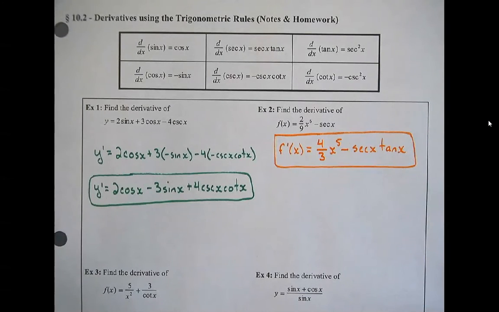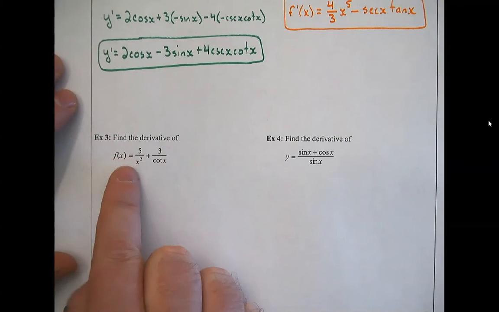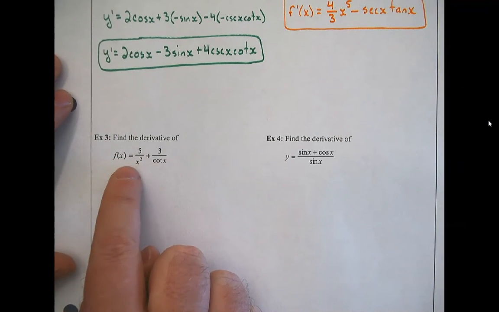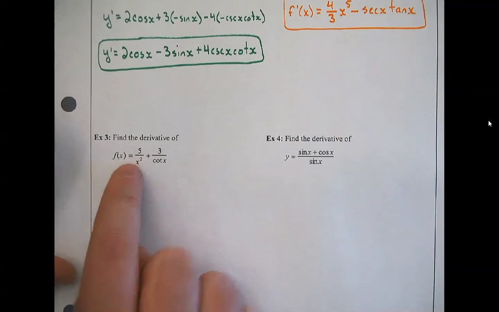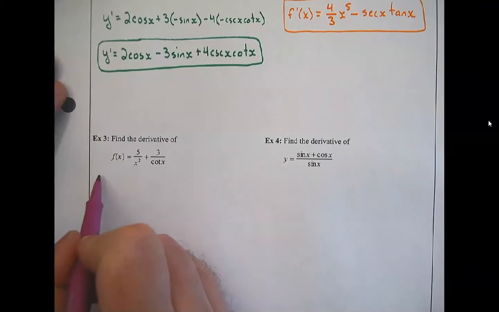Now, if your derivative is not set up to use these rules, then we have to do some of those moves that we did back in Unit 7. You remember the trig proofs, where we take secants on the bottom and flip them to the top, or rewrite things as sines and cosines, and we look for squares? That's what we're going to do here. I'm going to look at this and ask, do I like it or not? As I look at this, 5 over x squared is not something that I like, so I'm going to do a rewrite.